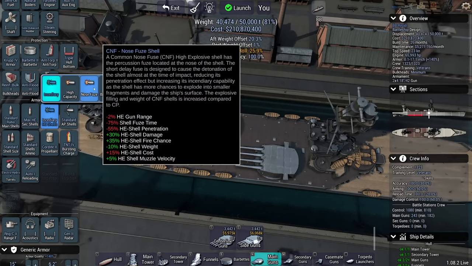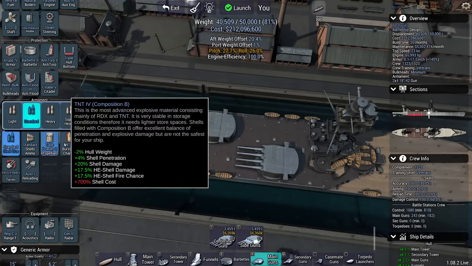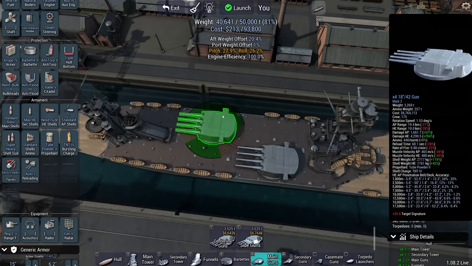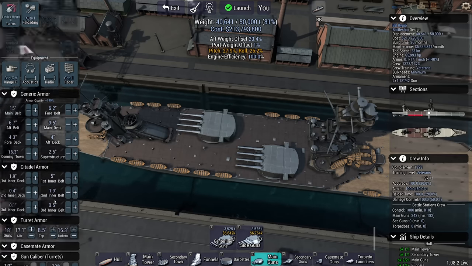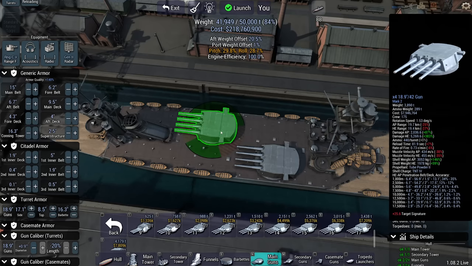HE. Nose fuse. Dupe powder. Super heavy shells. Reload: 68 seconds. That's actually not terrible. Now, what I can try and do is make these essentially 19-inch guns, 18.9. And with that, I reload in 81 seconds.